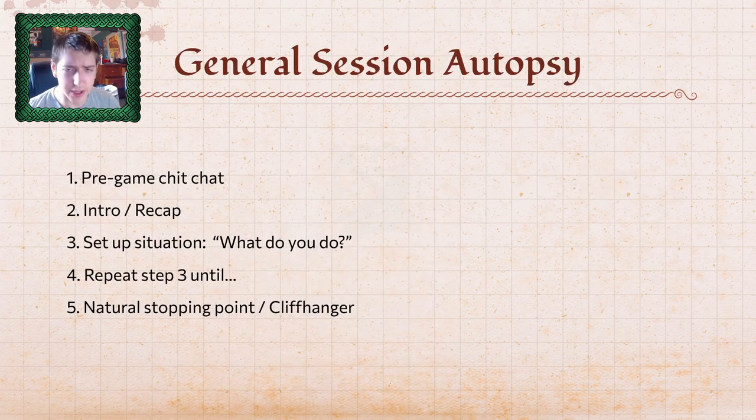General session autopsy. So this is the general breakdown of an average session of Dungeons and Dragons. You'll start with some pre-game chit-chat. I should also mention every single table is different, every single DM is different, every game, every group, all different. So this is just general rules of thumb, by no means a strict axiom for every single session. So the pre-game chit-chat is usually anywhere from 15-30 minutes.